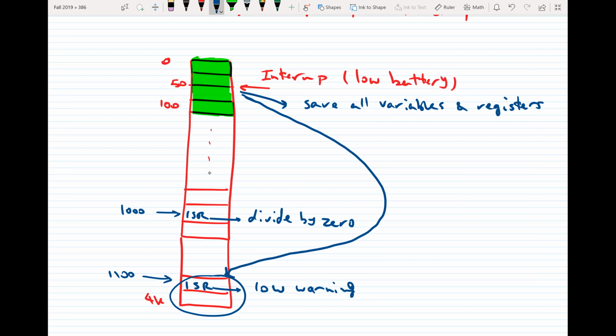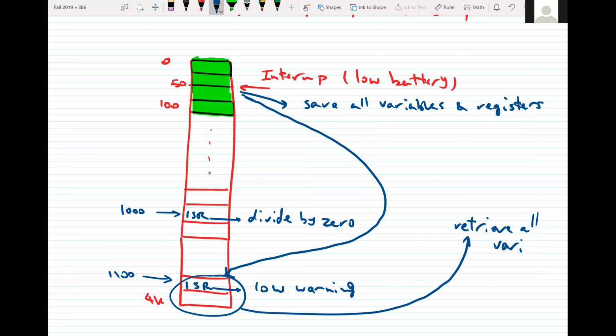After finishing the interrupt, the processor retrieves all variables and registers and moves to the next instruction, and continues from the point that it left the main program. Okay, so that's the way any interrupt gets executed. Any question?